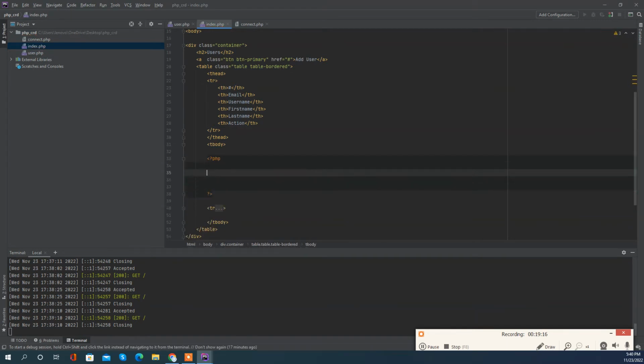So we'll run the SQL query here. What we want to do here is select all from users.